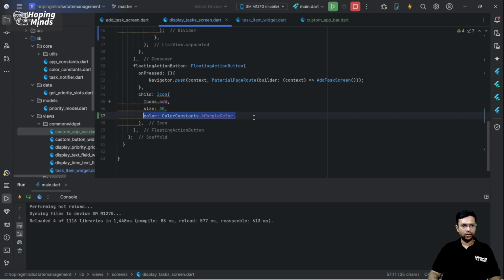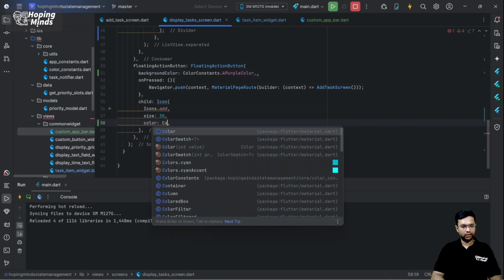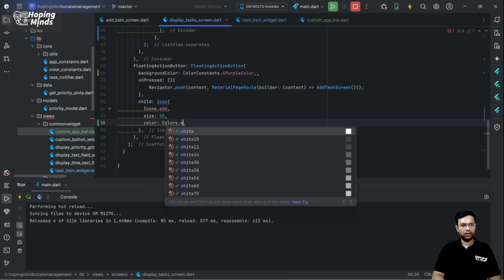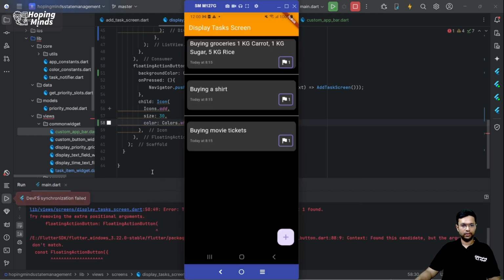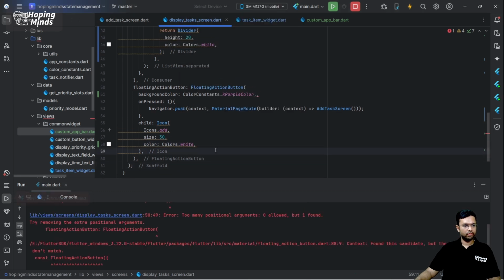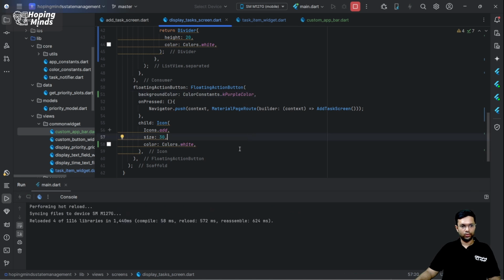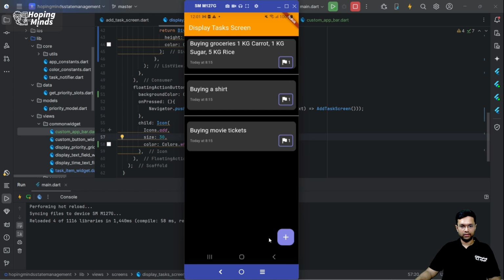Wait, I should have taken this and put it as a background color to my floating action button and make the icon color white. Oh, I accidentally added two commas. Let me do a hot reload, and yes, this changes to purple round edges with a white color icon.